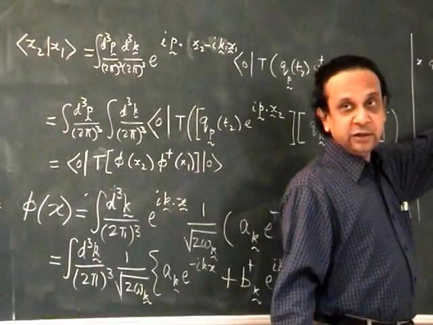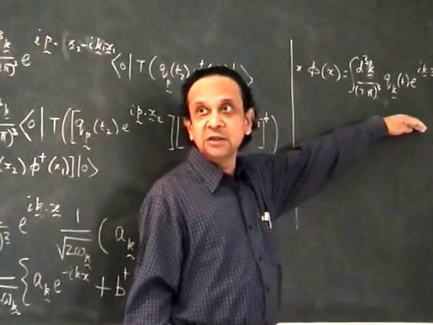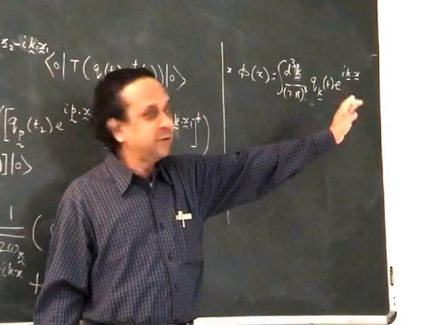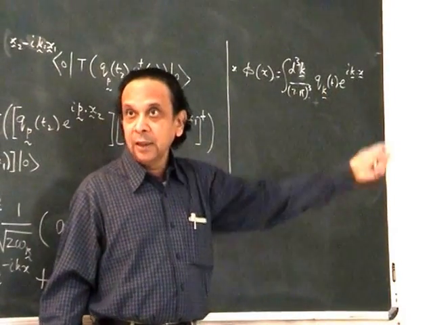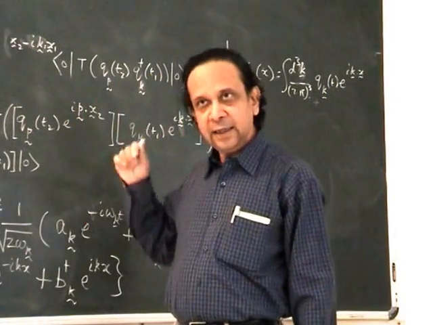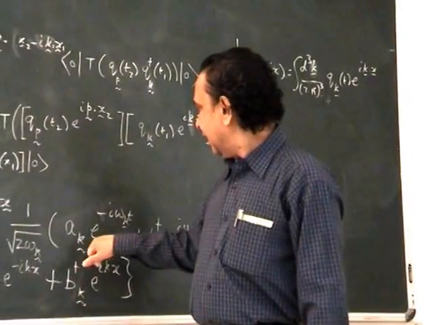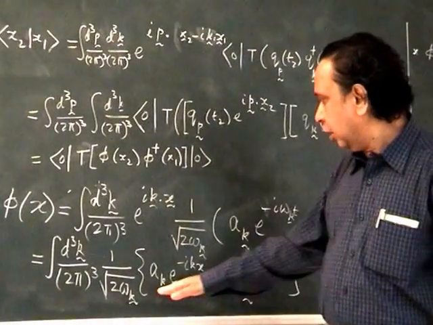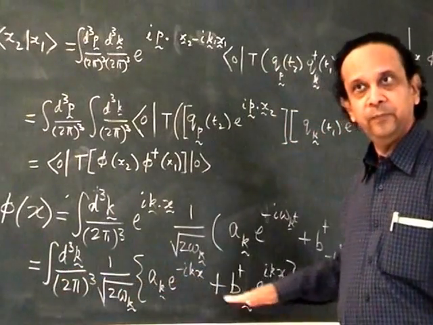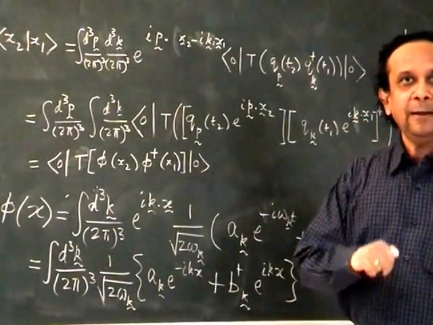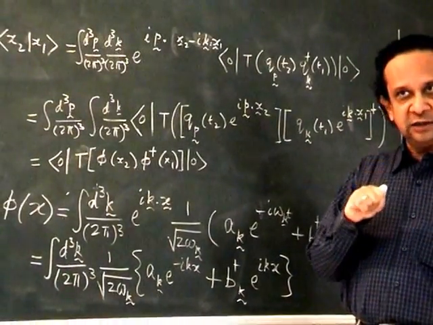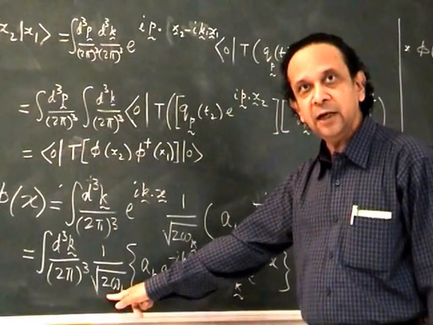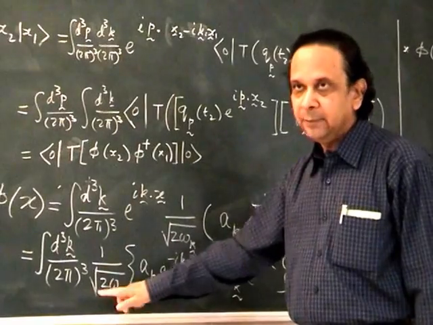Even at this stage, you have no clue of any Lorentz invariance. It's a three-dimensional Fourier representation of some q_k(t). Then you plugged in the exact form of that, which had e^{-iωt} and e^{+iωt}, and you combined all of them. We are almost there, and we want everything to be Lorentz invariant. In order for everything to be Lorentz invariant, this should be 2ω_k, not square root of 2ω. But that is easy to get.